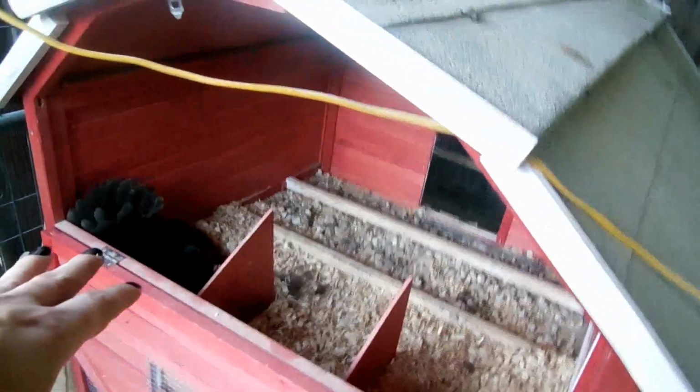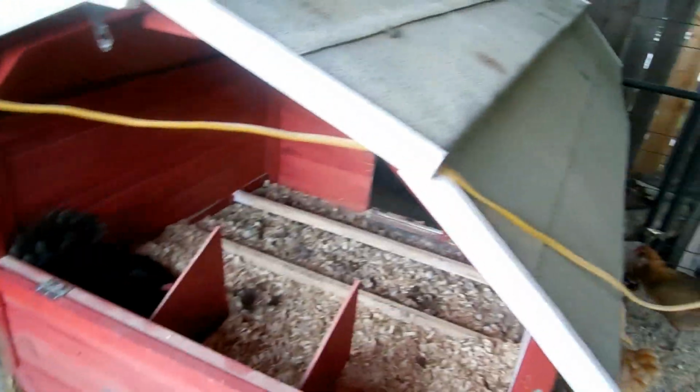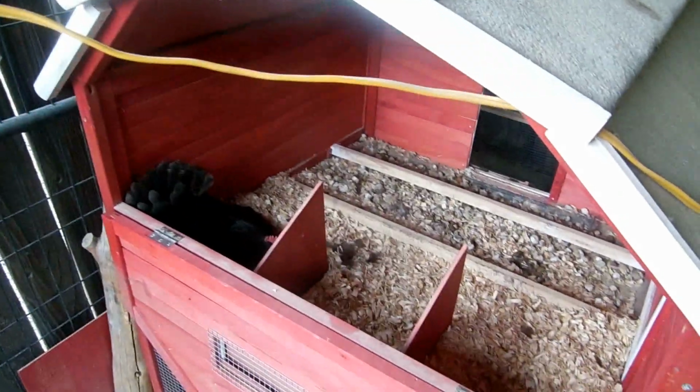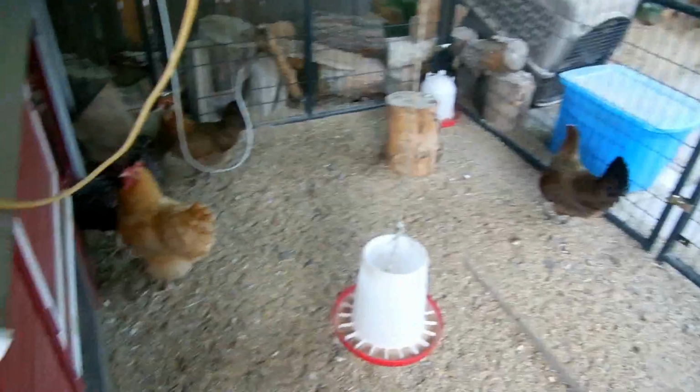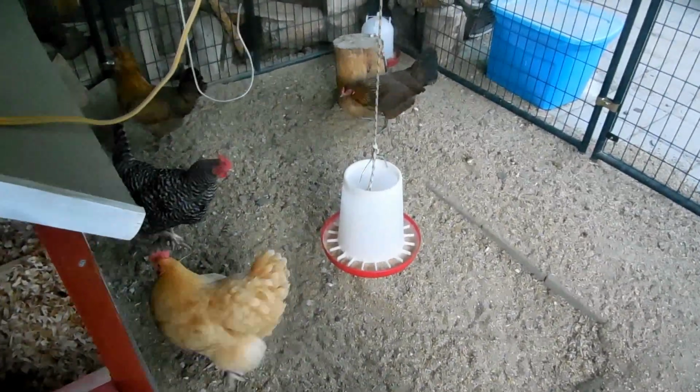This trick did not work. You can leave the coop open like this for a day. It worked the first time a few weeks ago. She wouldn't sit on the eggs all day long. The problem is she gets mites if she sits and doesn't move around in the dirt and clean herself. And then she doesn't eat or drink, and chickens need to eat and drink all the time. Always giving them water, always giving them fresh food.